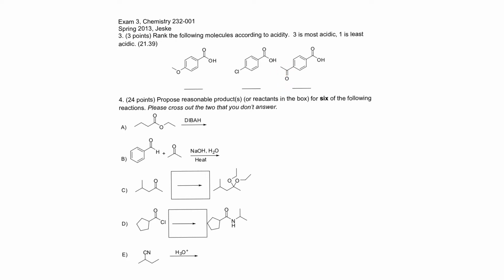Which one's the strongest electron withdrawing group? It's going to be the ketone. So that is the most acidic. And the least acidic would be the weakest deactivator, or the activator. This one donates electrons to the ring, which would push electrons towards the carboxylate, which already has a lot of electrons as a negative charge. And so that is a destabilizing effect. So we would number them like that.